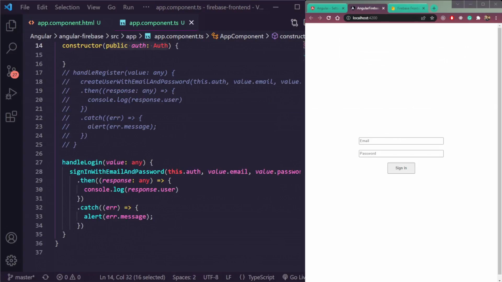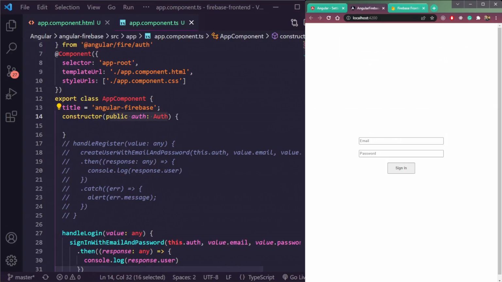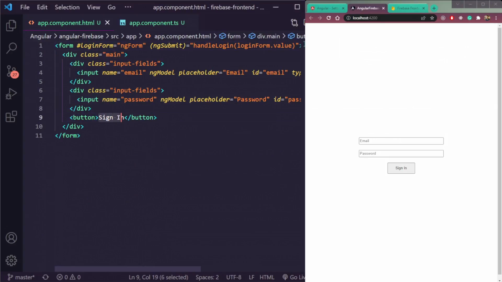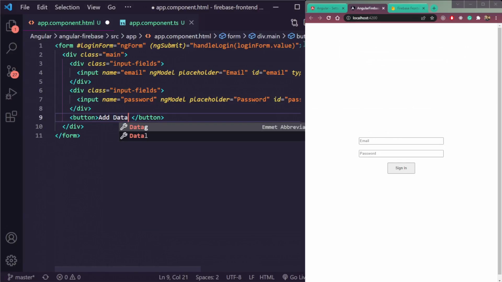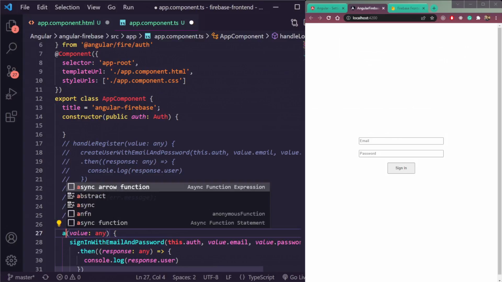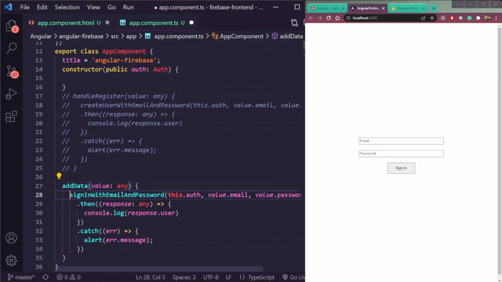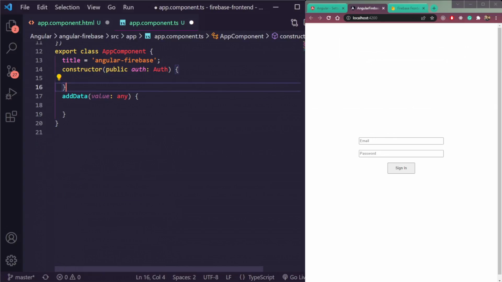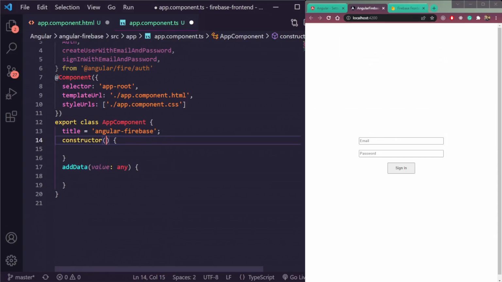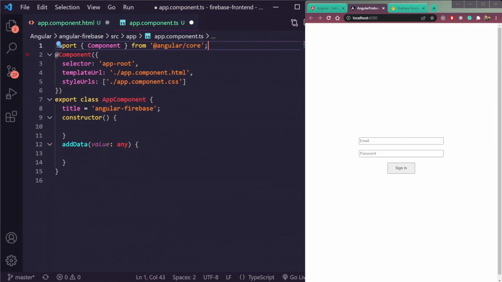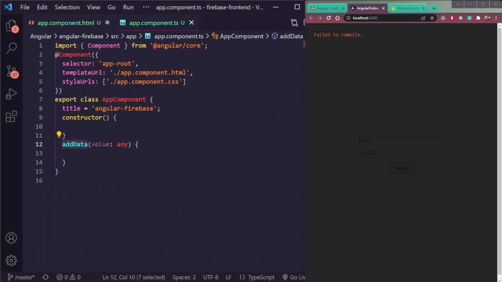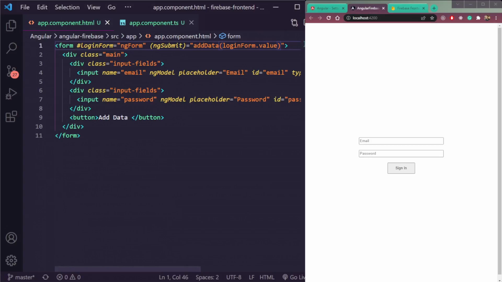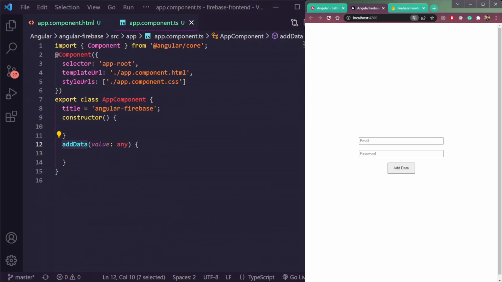So now let's see add document in the Firestore database. So we need a few changes. Make this as add data. Let's change the function name. This should be add data, and remove all these things from here, and also this previous sign in method. So we don't need this public auth and auth instance, and remove the import from fire auth. Then we have to add this data to this function. So if we enter some name and password, they should be here in the console if we check it.